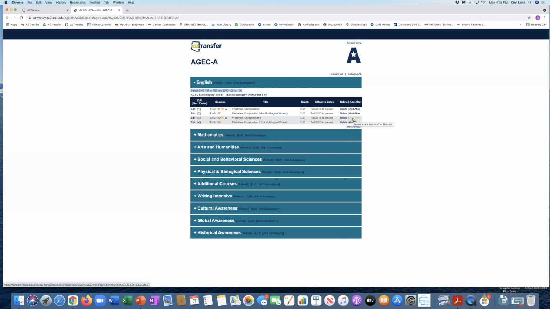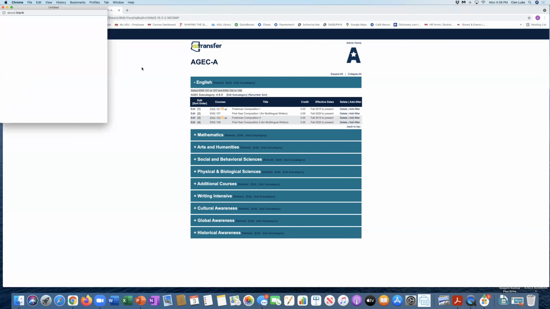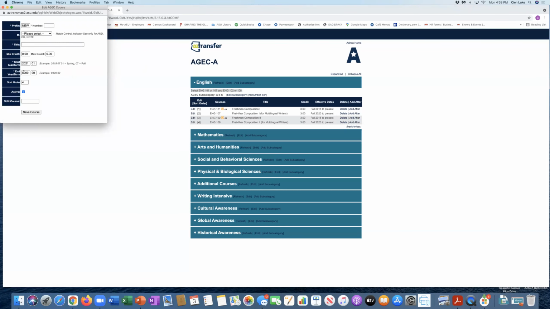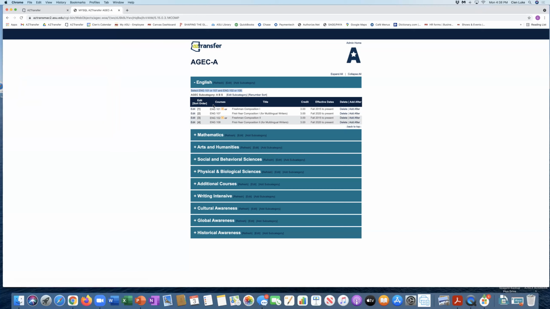If it's a new course that is being offered within this category, click add after, and then complete this worksheet. Then you save this course as well. This needs to be done for every category.